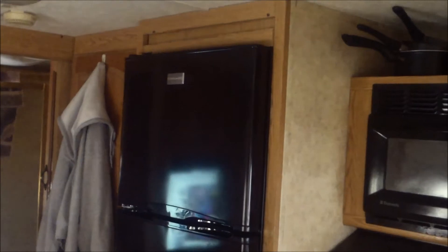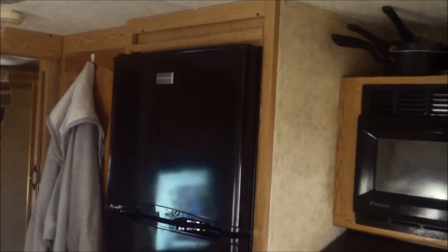They had to cut about 5 inches off the panel on the top, but the thing fit in there really well, and so far it's working really good. I actually have room to put a gallon of ice cream in my freezer now, which I never did before. So I'm happy.